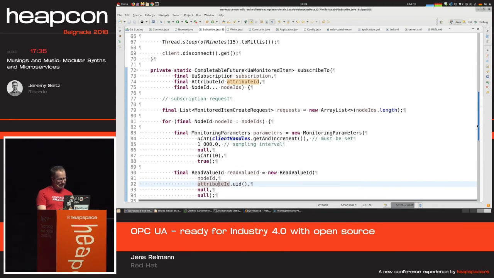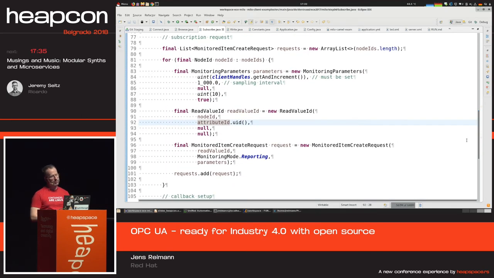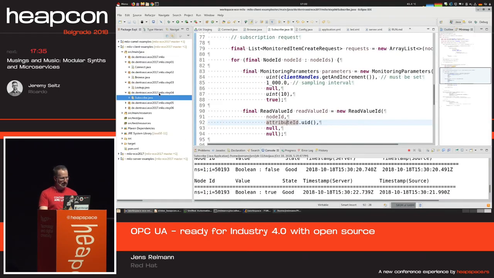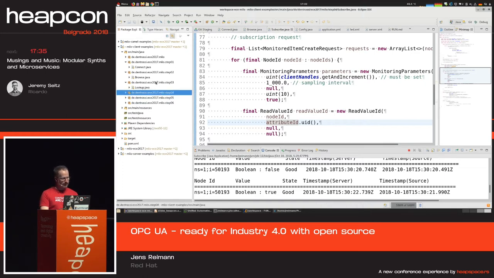If you look here, simply setting up a single subscription can be a bit tricky. So it is complex, but it gives you all the options. Now, the question is, sometimes it's only interesting to have a value, get an update, and that's it. So how do we simplify that? Of course, you can write your own library for simplifying that. There are also several tutorials which you can reuse, of course. And you will have the source code of this repository as well, where there are the other examples.